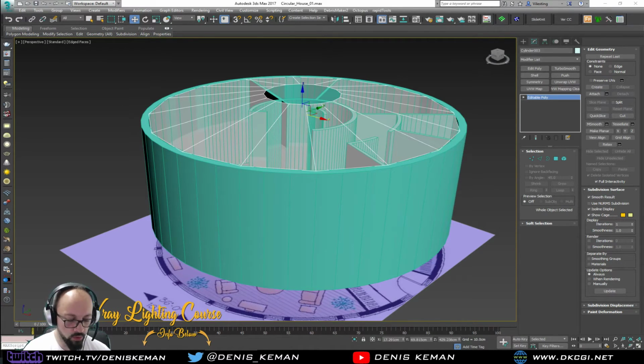So, standard wall height in meters. The width, the height of the house, and thickness of the wall. Now, whatever. Wall height. 9 feet.